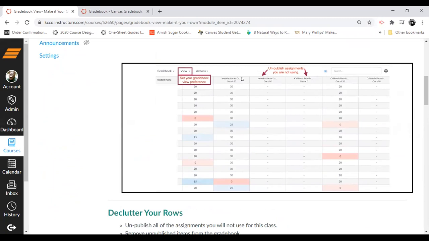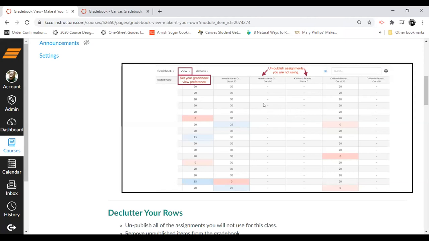So one of my tips that I wanted to elaborate a little bit more on was being able to declutter that grade book. Here's a picture of a grade book. There's some grades, and we have some gaps. These are probably assignments that I made previously, and since a couple semesters ago or last semester, I'm not going to use them anymore. But everything shows up in the grade book, right? And it's not stuff that we need or that we're ever going to look at this semester.